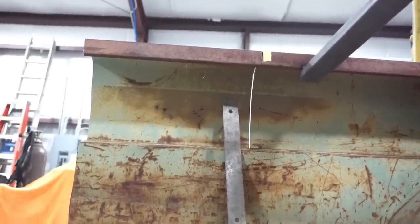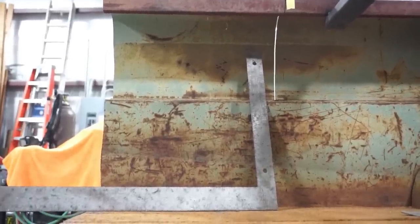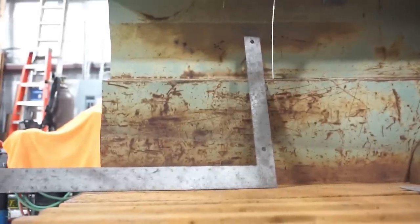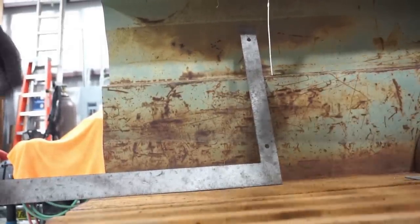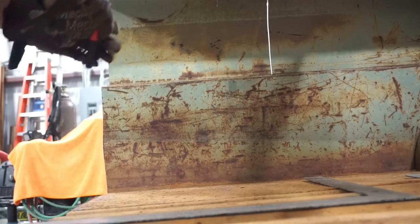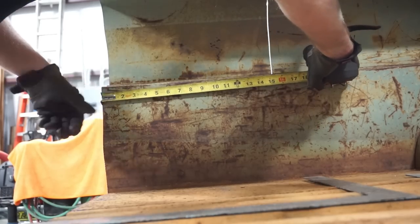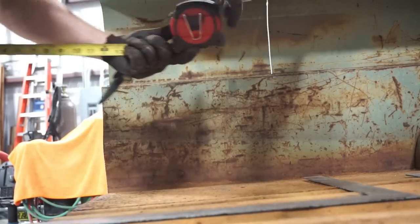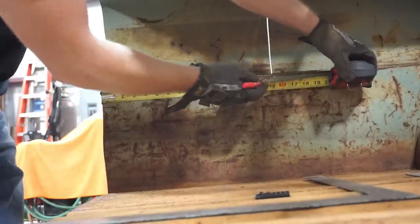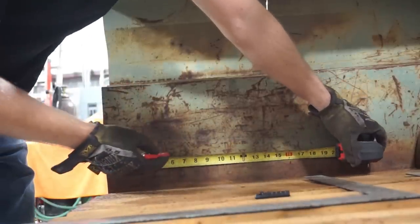All right, so here's the inside of the bed. The camera's inside looking at the line that I'm working on cutting right now. You can see here's the floor, and I'm going to mark this exactly 16 inches from the line we just cut. Here's the fresh line we just cut, and then I came in exactly 16 inches in a couple spots, and I marked it.